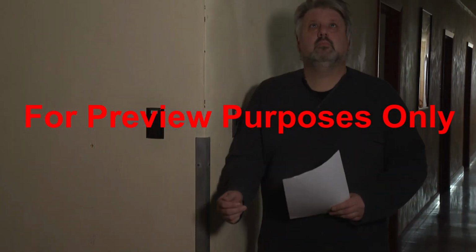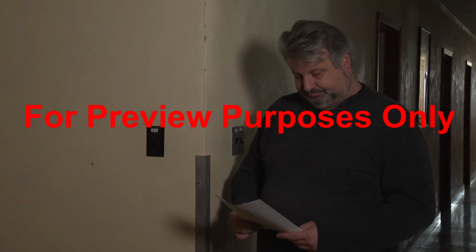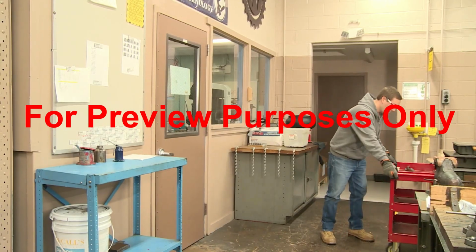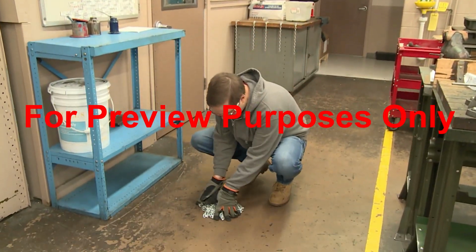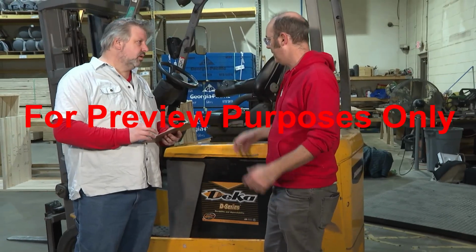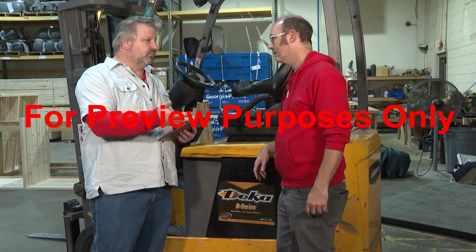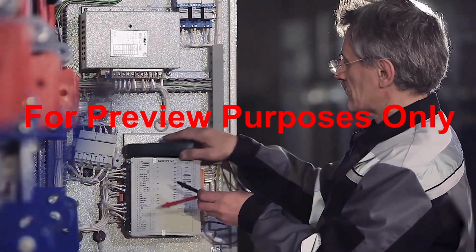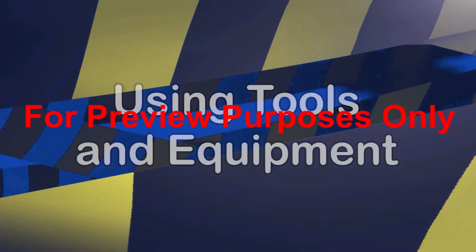Let someone know about bad lighting immediately. If you can't see hazards, you can't avoid them or have them fixed. Remember, safety housekeeping isn't something that you should do every once in a while. You need to police your work area every day. And report all hazards as quickly as possible, but only remove a hazard if you've been properly trained to do so. If you don't know how to deal with something, leave it alone and get help.